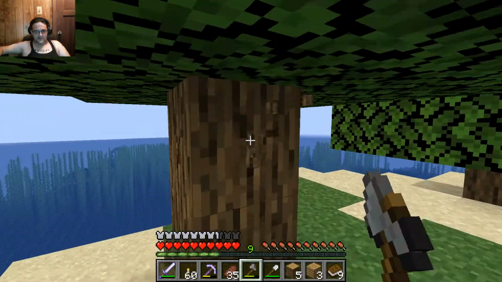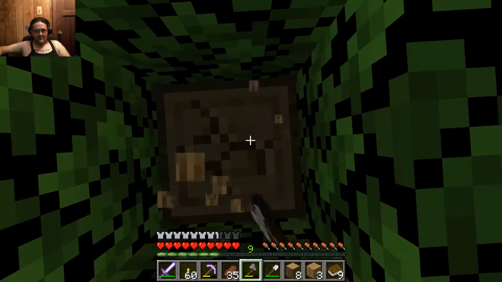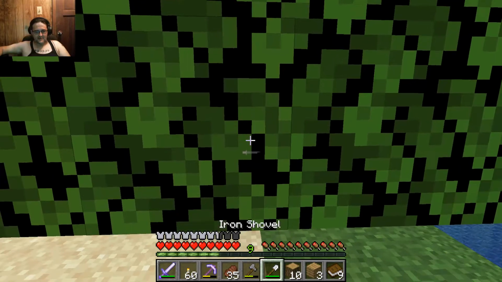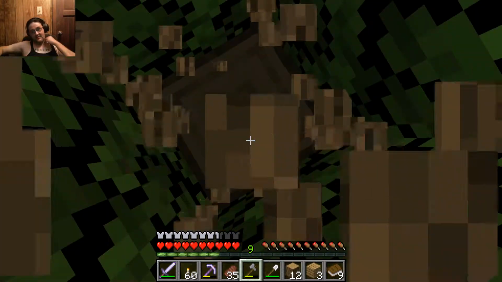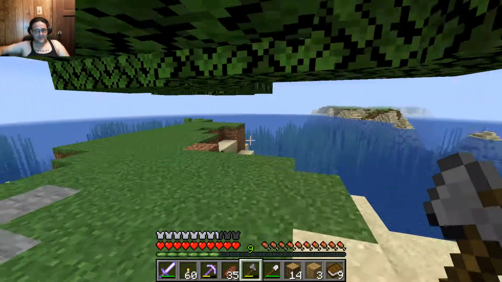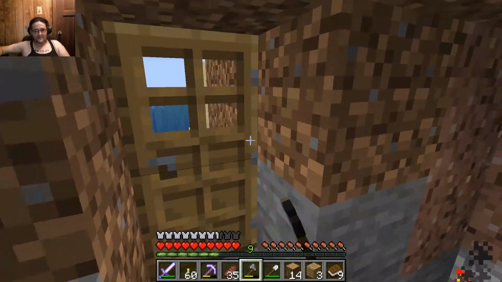Now, don't let the look of the base fool you. And the little amount of room we have on the island, I have plans. I have so many plans of things I want to do here. I want to expand the island and build a really nice self-sustaining base. And by self-sustaining, I mean we'll have everything in it we need.